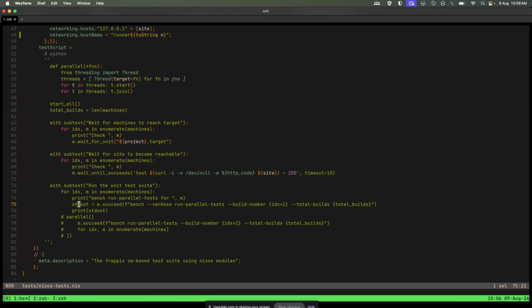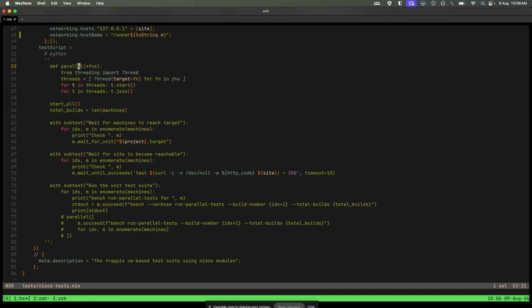Oh well. I mean, we could try it. I'm not sure either. Look at the function. It says from threading import Thread. Okay. Threads equals... Oh, the parallel is right here. Okay, I thought it was.